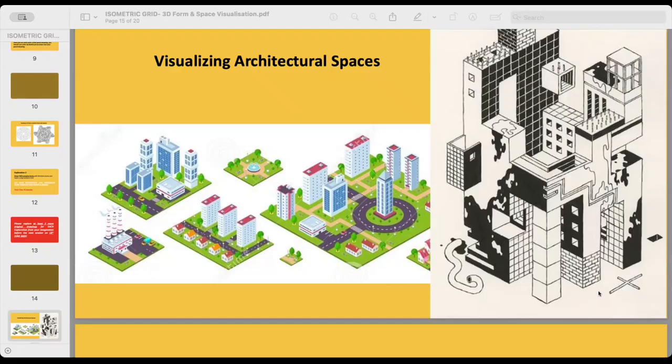I can also have some kind of graphics here like that. You can also have some other element on top, something which is going up.